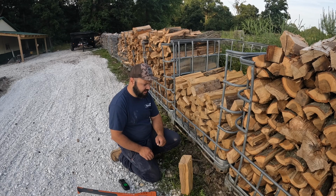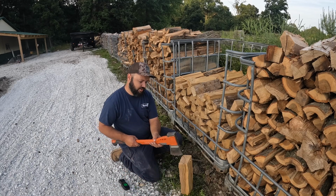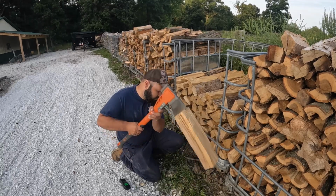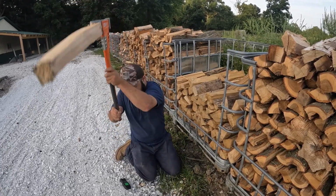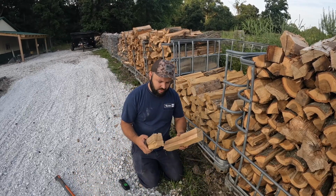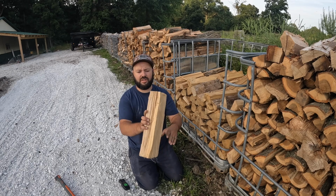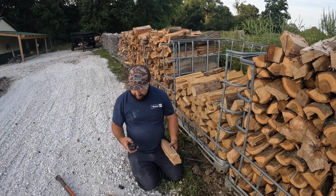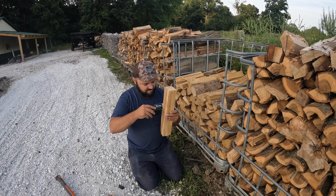I cut and split this probably a month and a half ago now. So we'll see how it dried up. It definitely cracked up on the ends pretty good. And again, this was probably a 4x4, 3x3, a good one-hander, but nothing crazy. Let's see what it dried up to be on the inside. Yeah, ash.